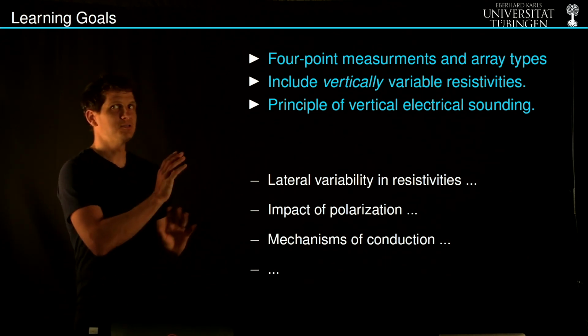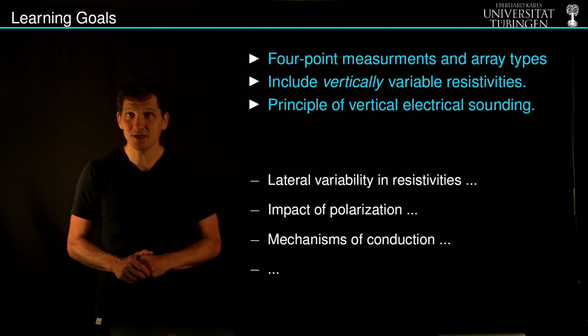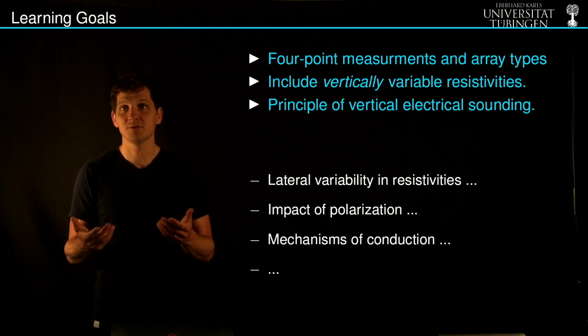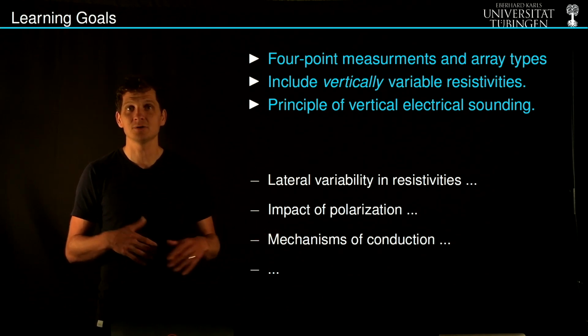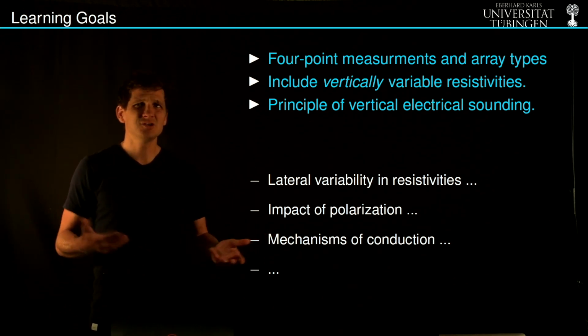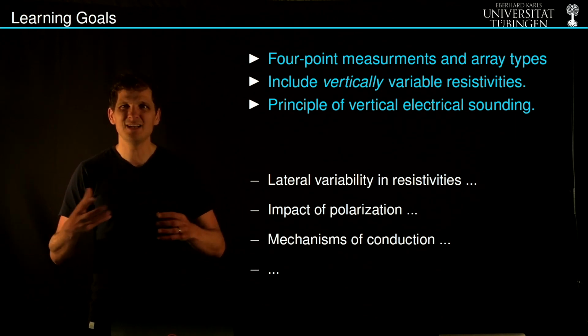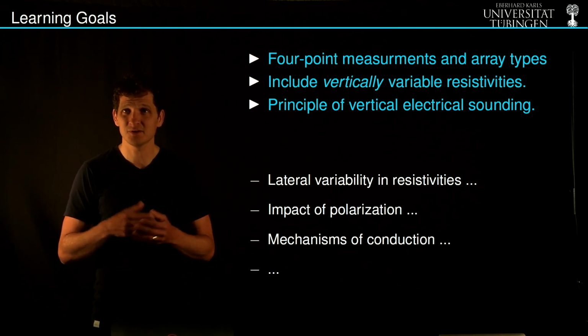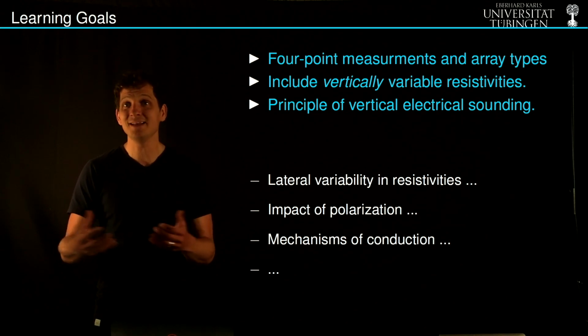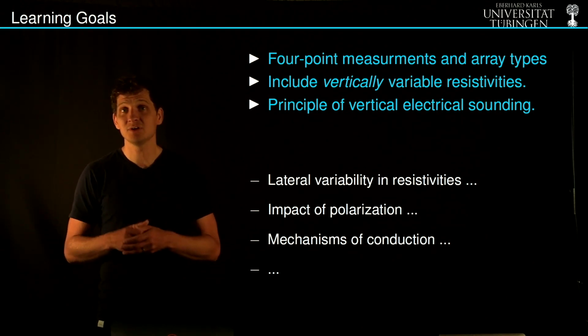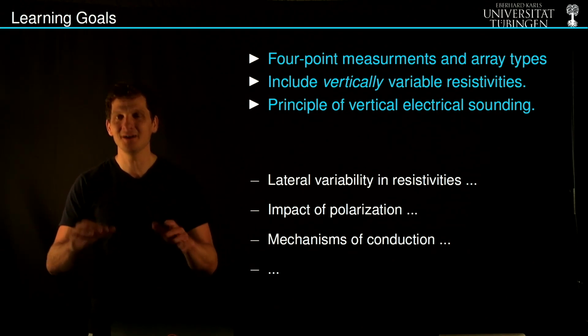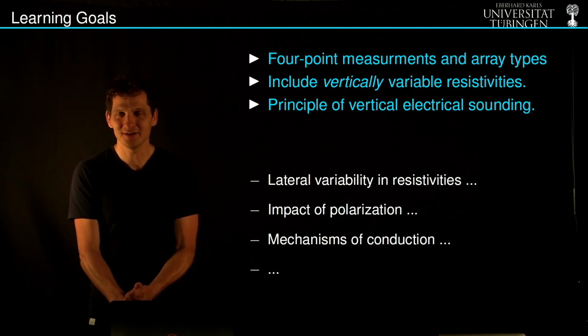Okay? There are still many things that remain to be done. For example, inclusion of lateral variability. Again, we didn't really talk about polarization. There, we should probably have a better idea of what really steers mechanisms of conduction, like what can we really infer from specific resistivity values, and so on and so on. But again, this is for another day.